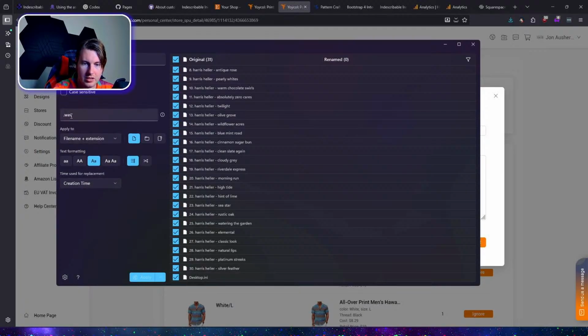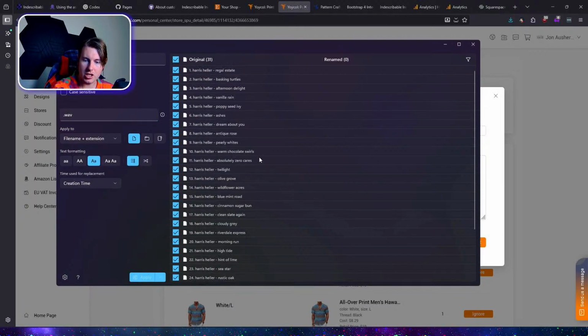I really don't like how this is. I want them all to be renamed. Change all of their extensions to .wav. This should be super straightforward. I can't imagine that people are having trouble with this.